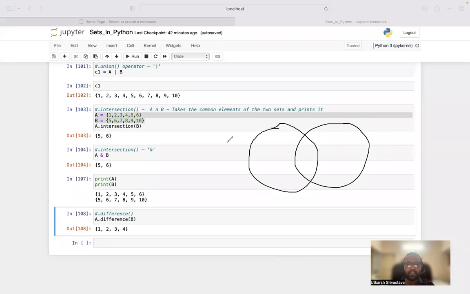We'll understand it better. We have two sets. Let's take A and let's take B. What it will do is exclude the common elements of B as well. It will only include the elements of set A, as you can see. So this shaded portion will be our elements that will get printed in the set. And as you can see, only the elements of A have been printed. So this is what it is.